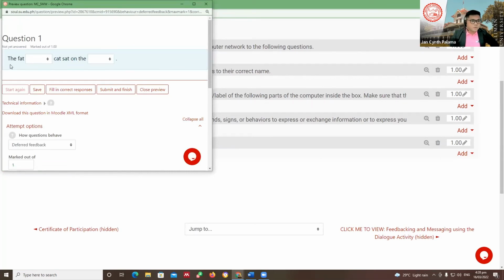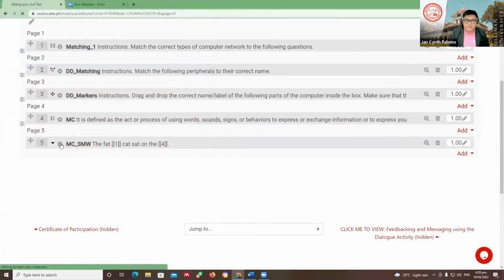So let's preview the result. All right, so there is a drop down. The reason why it looks like this is because we forgot to group the choices, right? So there you go. Let's go back.